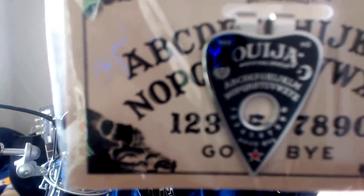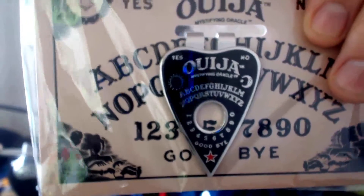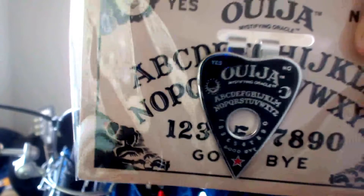Next item is a Ouija money clip. It's shiny, got all the stuff from the Ouija board on the planchette. That's cool — I never really thought about getting a money clip, but I could give it a go. My wallet's about to give out, so if I get any cash I'll just use this. I could probably clip it on the pocket of this vest here. The Ouija money clip — yeah, I dig it.